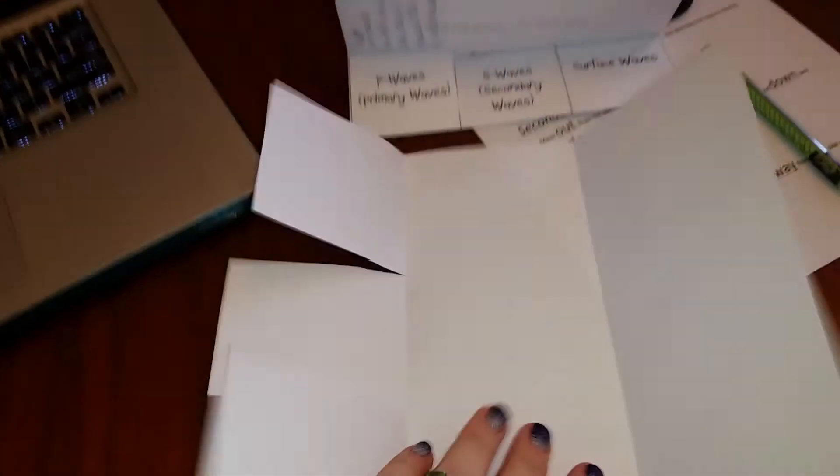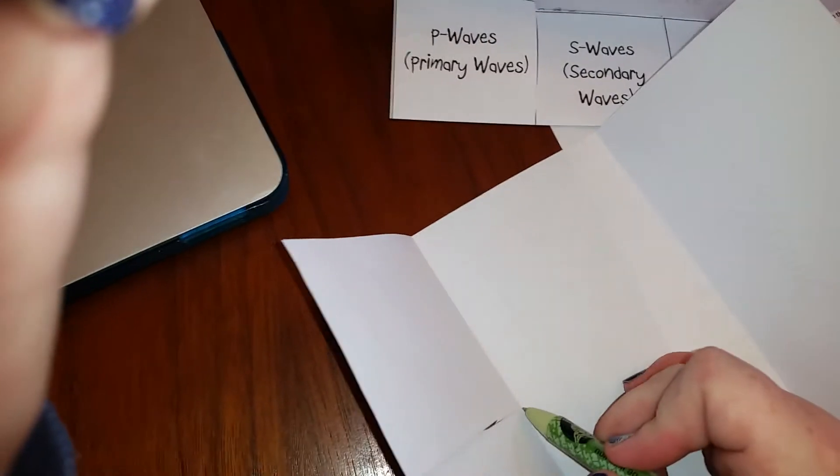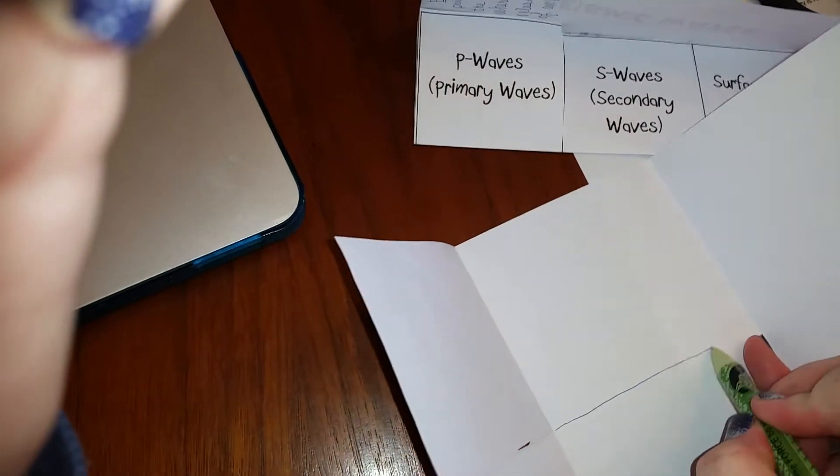I'm going to turn it sideways so that I have the inside like that. This is your cover that says seismic waves. This part in the end is going to be glued into your notebook. You're going to put the glue stick on the back but don't do that until you've written, otherwise your writing could pop through the paper. Okay, so with each section the top one was P waves. I'm going to draw a line to separate the notes that I put inside.